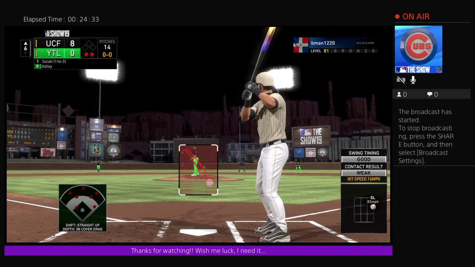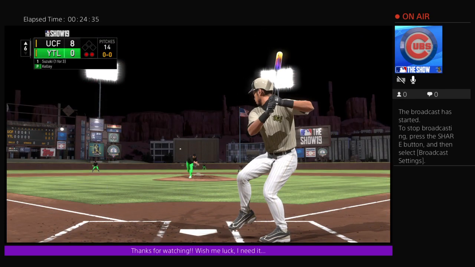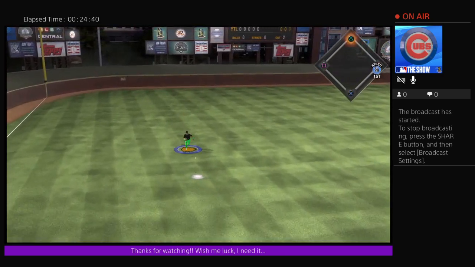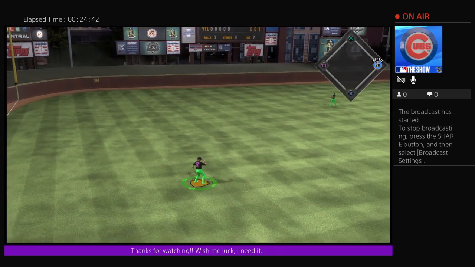And the sixth inning is progressing quickly here. Now two away. And that's lifted the other way out to left. And that's in there. Base hit.